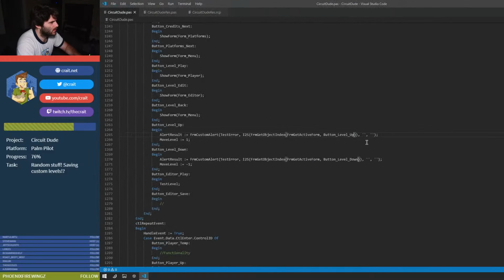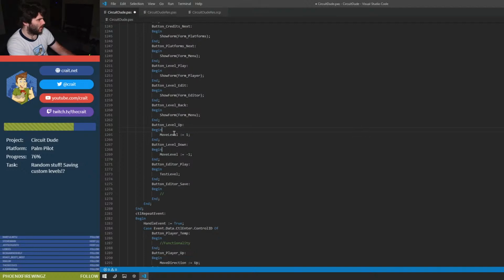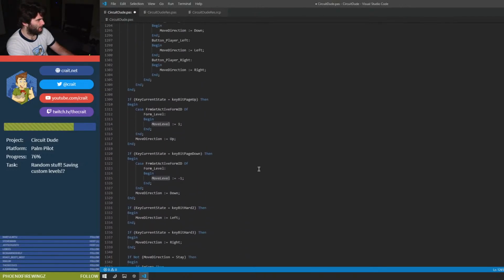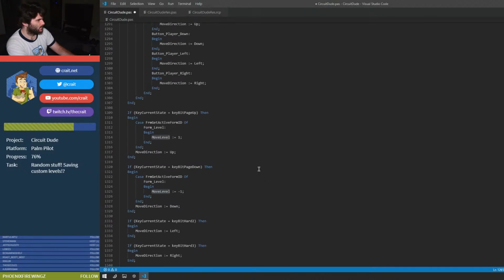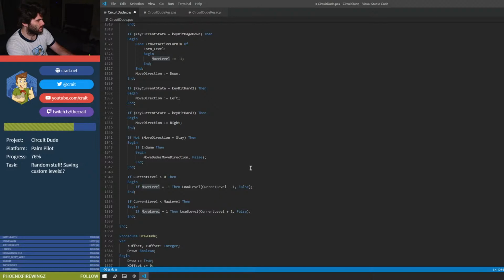Okay. And so I guess this might be where we need to handle the code when we do move level. Oh man, okay, so we're gonna have to use where we actually use move level.